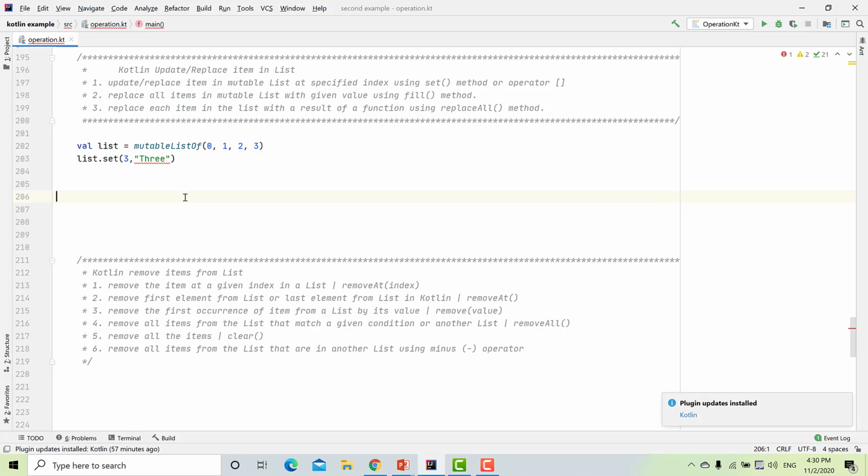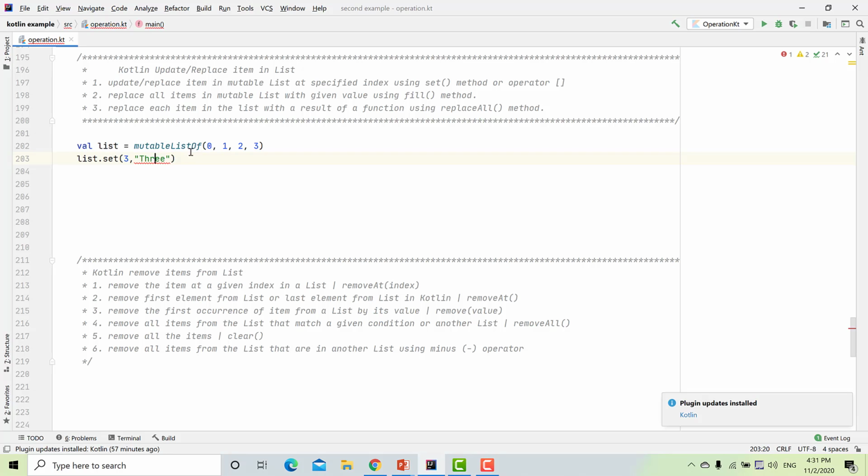Now let's see why I am getting an error. If you see, type mismatch: required Int, found String. Why? Because this mutable list is of type integer, but we want to add string data to an integer list.